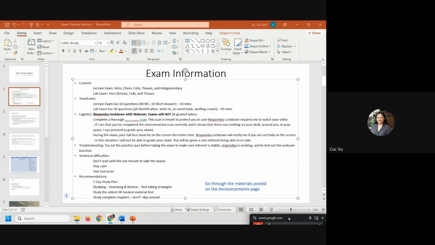Okay. And we'll try to resolve it as soon as possible. The recommendation I have is the 5-day study plan, and that's why I purposely have this study session at the very beginning of the week, so that you have the 5 days that you can do, okay? There's actually a document called the 5-day study plan. It's very, very helpful. It's probably what saved me when I was going through this class myself, because it's just too much material. If you have the 5-day plan, it helps keep you accountable as to what you're studying for what day, how many hours, and how you're studying.